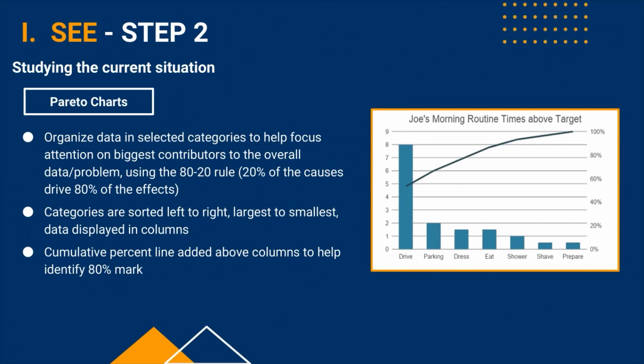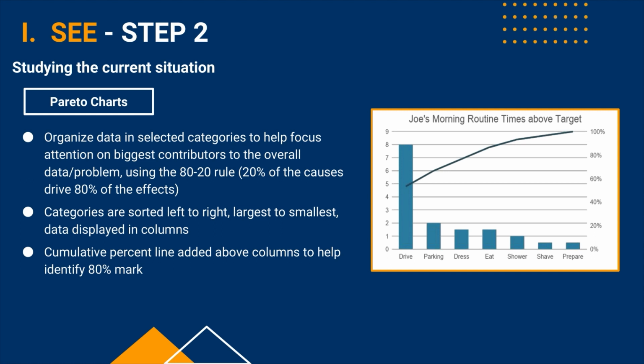So those tools are all very qualitative in nature and very based on expert knowledge. Pareto charts move us to collecting basic data and organizing that data into where we're seeing the problem. And it utilizes the 80-20 rule. We're looking for that 80% of issues that are creating the biggest pain for Joe, right? So we're looking for that big chunk of issues.